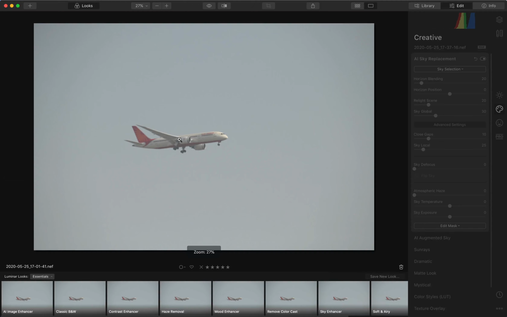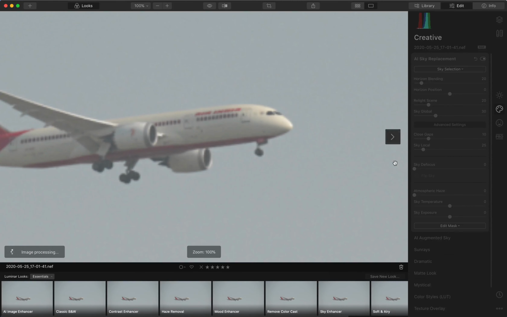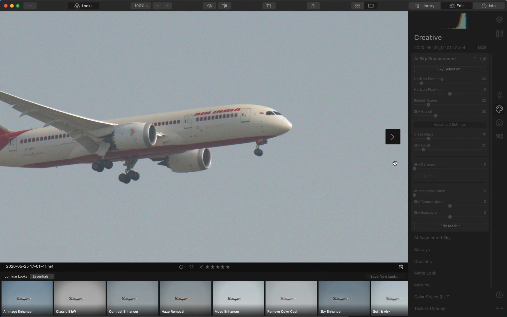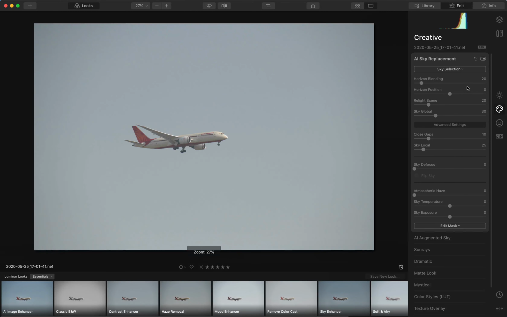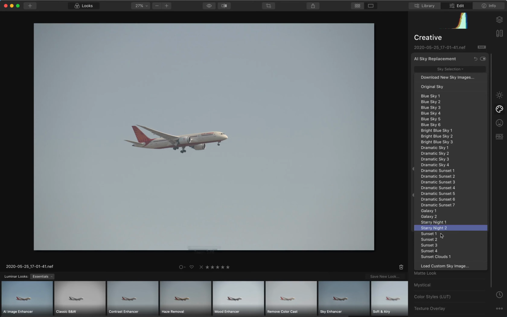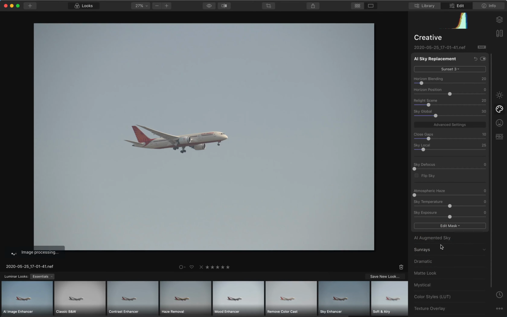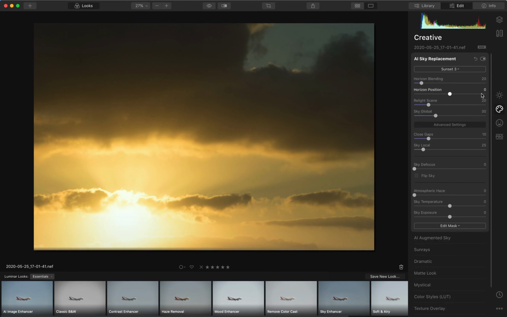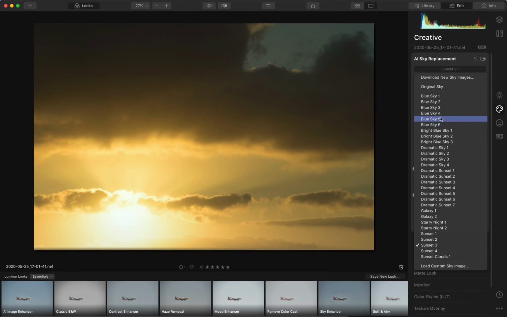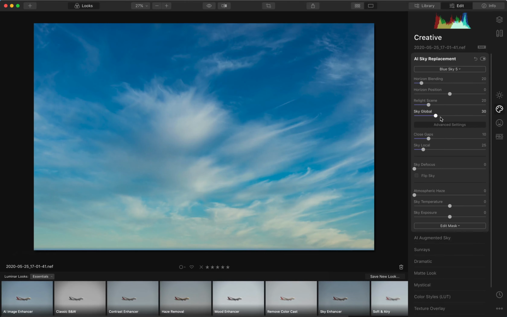Now even a simple image as a plane flying past, we can do the same thing, make it totally dramatic. So we zoom out, select the sky, let's say sunset. Oops. So it has not recognized this particular sky, and it happens.